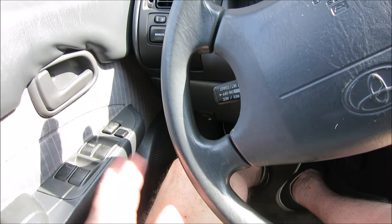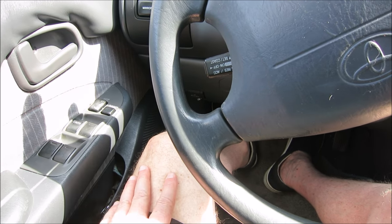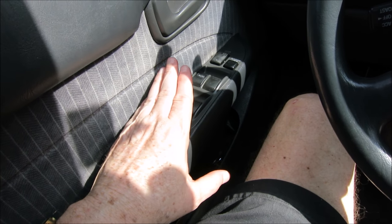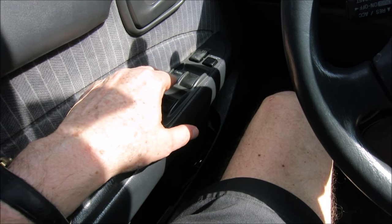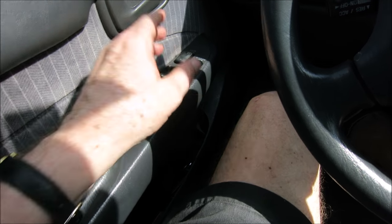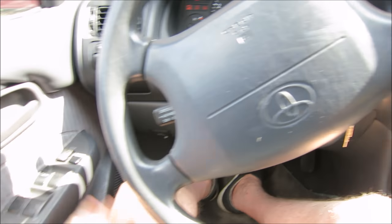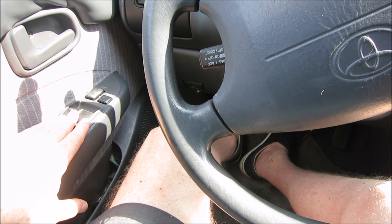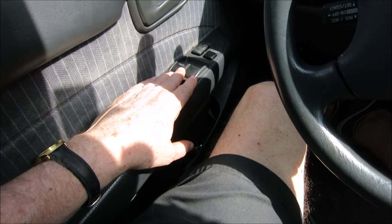And then try using your buttons again. It looks like resetting the buttons on the door for the driver, and then the ones on the door for the other windows, may have reset my windows. I was getting ready to take my panel apart and try to fix this, even though I didn't know what I was doing, or just enough to get in trouble.